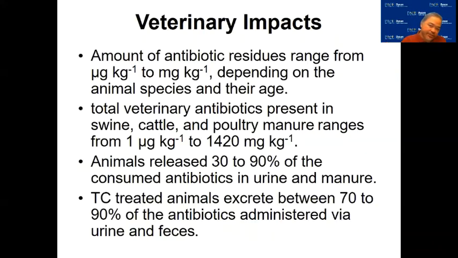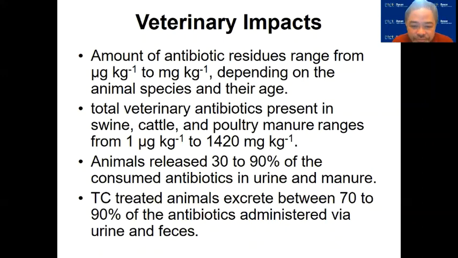Now, if you look at the amount of antibiotics introduced in the animal, or the veterinary impacts, the range of antibiotic residues depends on the animal species and their age. Some animals are big, some are small, so it depends on the size. The cattle that I showed earlier in one of the slides have a lot of antibiotic dosage injected compared, let's say, with the chicken.